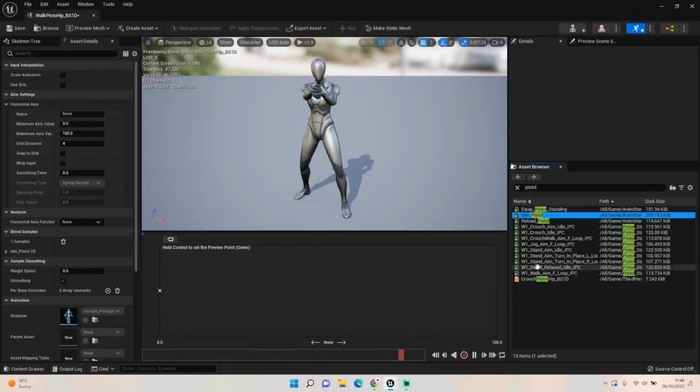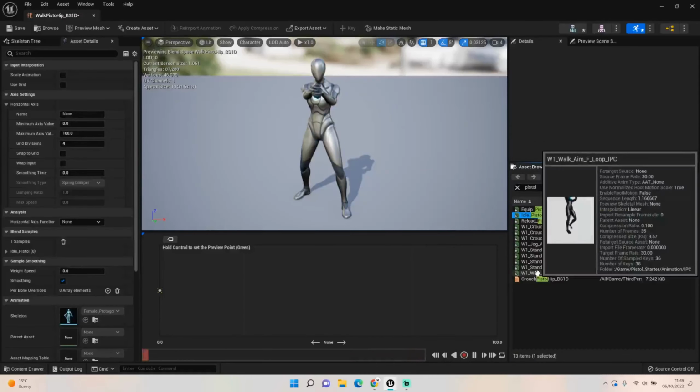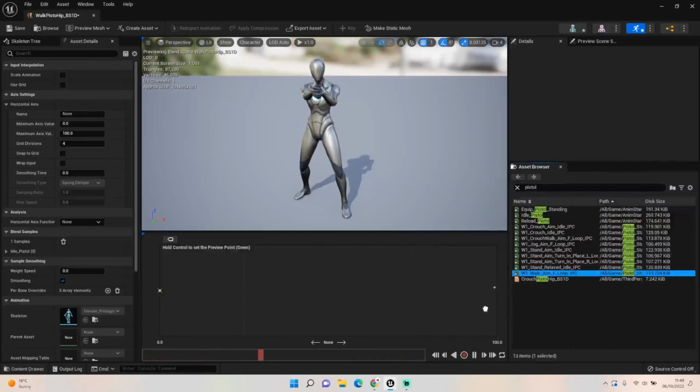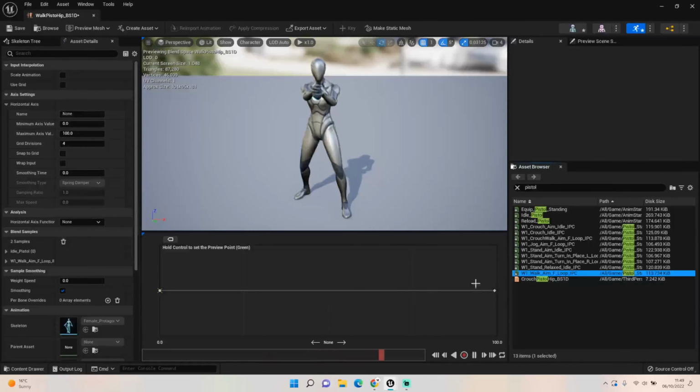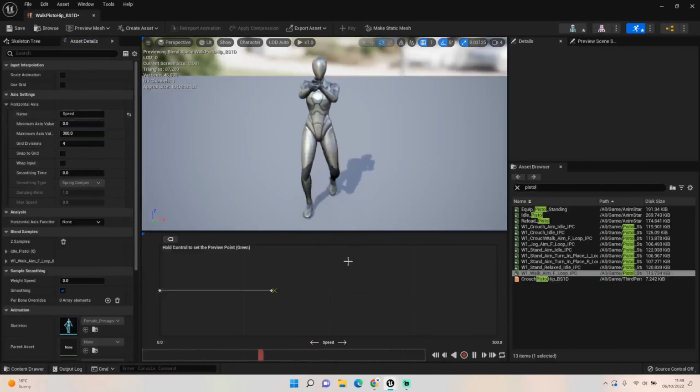This isn't like if you were sat in place, not moving for a certain amount of time, or there was no action going on, you could probably set it up that it would go into that idle form. But for this, we definitely want the aiming out one just in case we want to shoot something. Great, that looks fine. Again, speed. We want this to be our walk speed, which is 300. I will check these figures before we do anything. There we go, perfect. Close that one down.